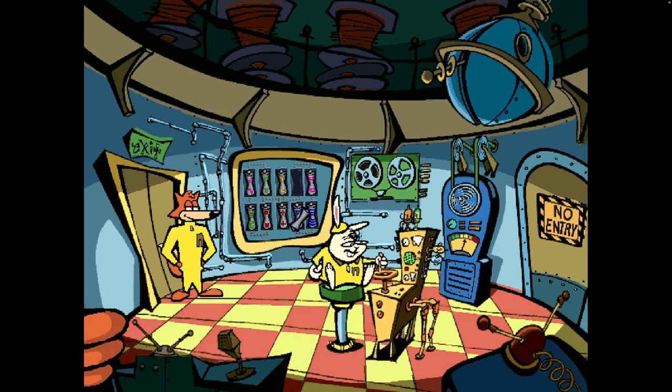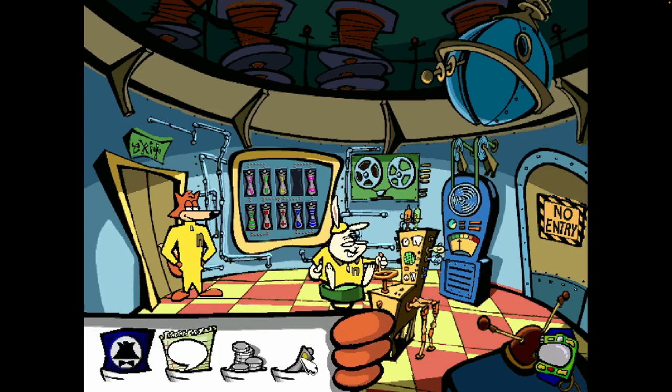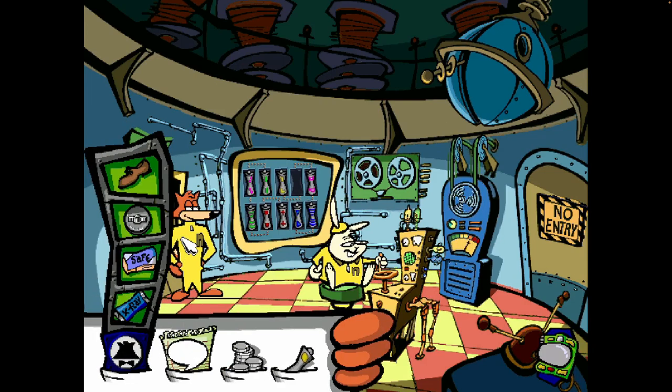Hmm. That's not going to do me any good. So, these diodes are pulsing with electricity. Why can't I put it back? That's not going to... huh. What other gadgets do I have? I have the... it's a spy trap. Do I even need that for this run?